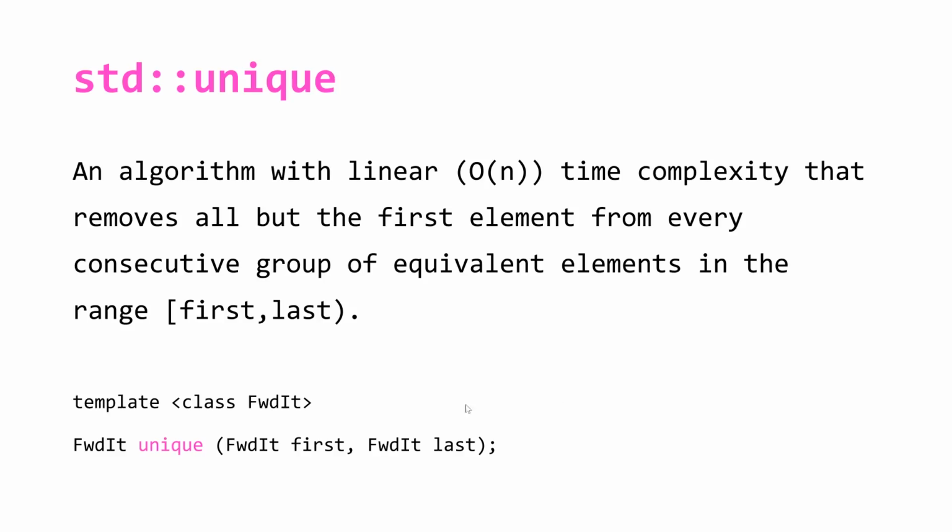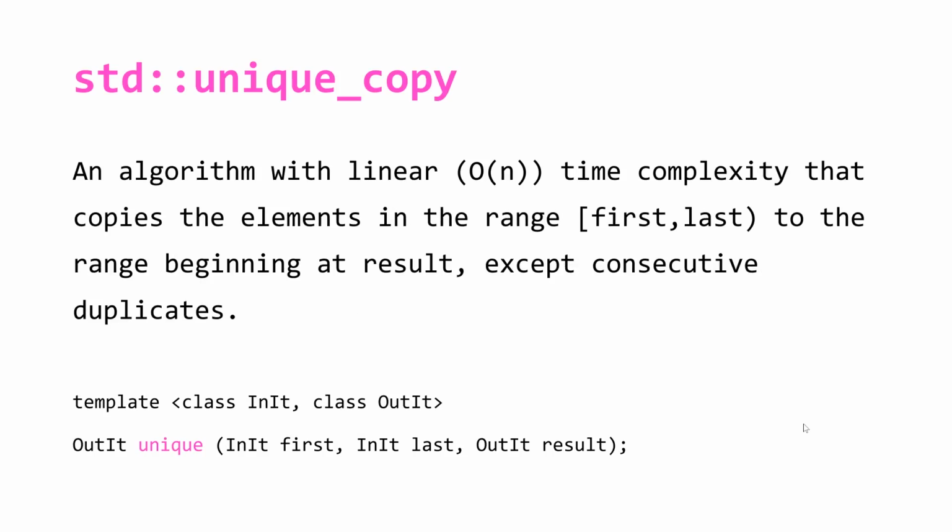If you're not familiar with iterators, check out the C++ iterators video here, which discusses the difference between the six different types of iterators in C++. And we have our two parameters that this algorithm takes, first and last, and then the single returned forward iterator. For std::unique_copy, it's the exact same thing, but it has an extra parameter, an output iterator result, which it's going to copy the result from our algorithm. And note that we don't have forward iterators anymore. We have two template types, input iterators and output iterators.